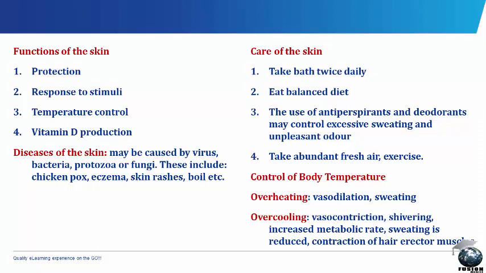Shivering is a spasmodic reflex contraction of the voluntary muscles, which increases energy production in the muscles and consequently a rise in body temperature. In increased metabolic rate, the thyroid gland is stimulated by the hypothalamus to produce thyroxine, which increases the metabolic rate, hence more heat is produced. There is also the reduction of sweat as heat will be lost through latent heat of vaporization. In the contraction of hair erector muscles, a thick layer of warm air in between the skin and the hair is trapped. As hair is a poor conductor of heat, it tends to insulate the body from heat loss.